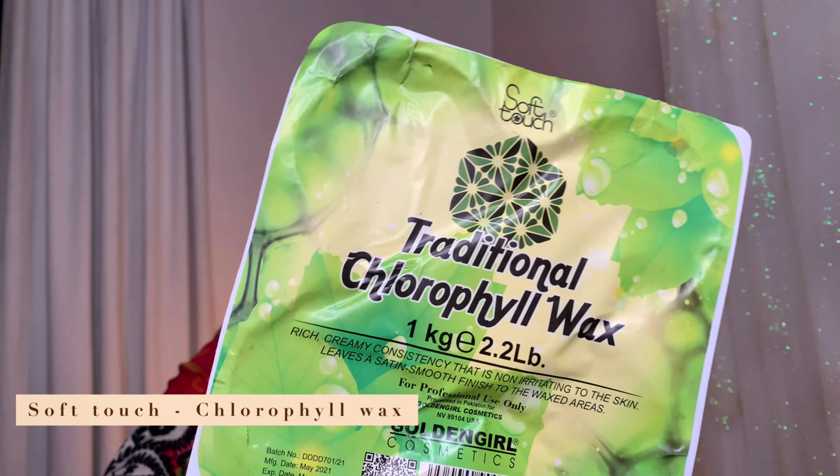So I got a beaker for this, jo wax ko garam karne ke liye hota hai. So I went all out, you guys. I spent so much money, and then I regretted it and I was like, what did I do? It smells like chlorophyll, I think so. Plastic hi hai thodi si iski jo fragrance hai.